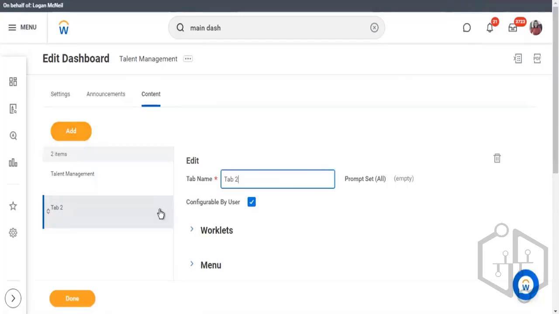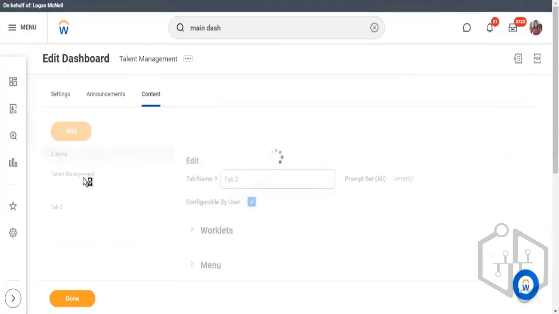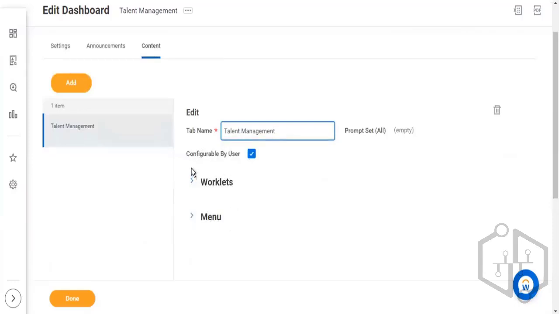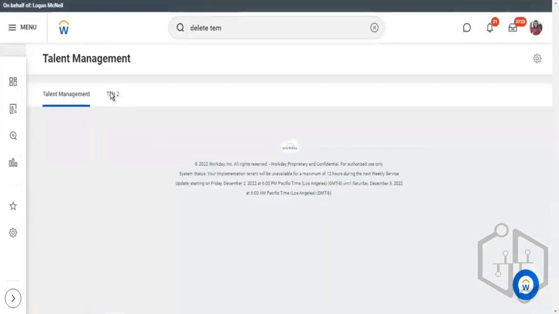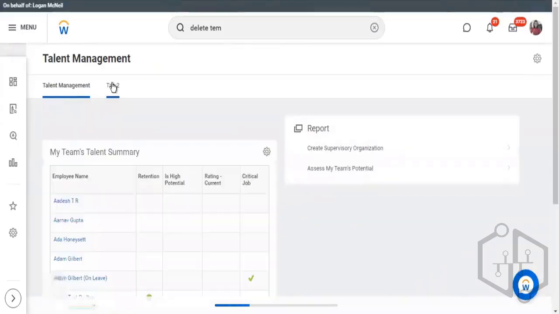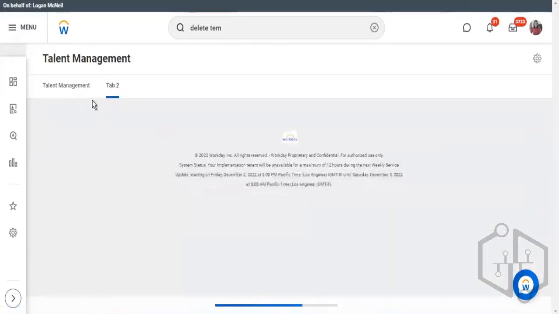Right? If I want, I can also delete those tabs. So each tab can have up to 6 worklets, and each dashboard can have up to 6 tabs. Right? So that's what you saw here. The first tab has 6 worklets, and then you click on tab 2. There's some report which is added. Right? This probably that report has some error.